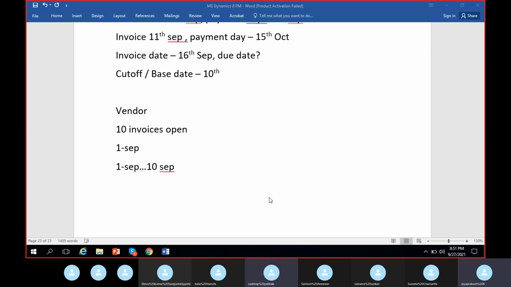Remaining all are in the same week, right? So 4 invoices are in 1 week, and another 6 invoices are in another week, so total lines are 2. How many of you agree with Saideep's logic? Somebody said 7. Sairam, why 7?